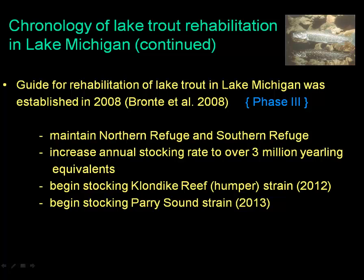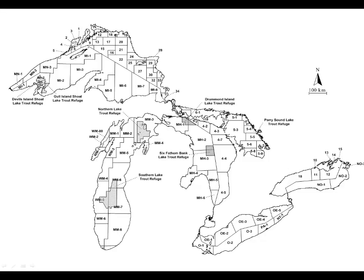This includes the Klondike Reef for the humper strain from Lake Superior, and the Perry Sound strain, which is a nearshore, shallower water habitat strain of lake trout from Lake Huron. Here's a map. I'll just kind of show where a few of these strains have come from.